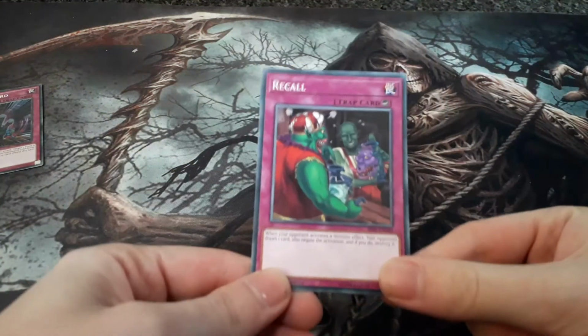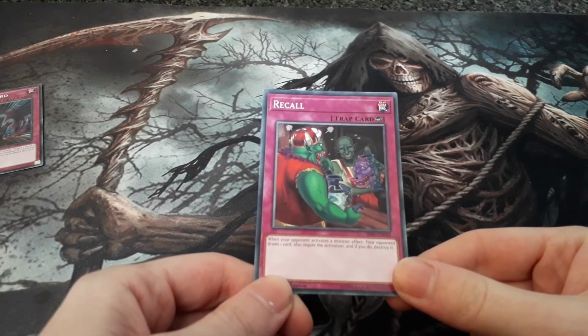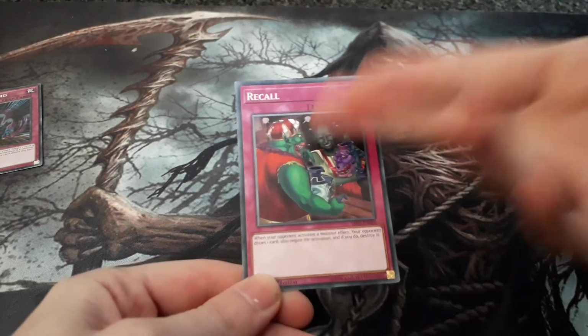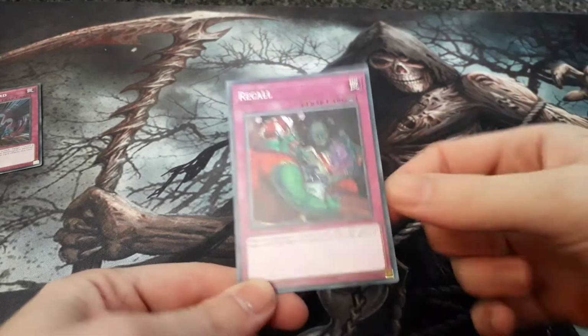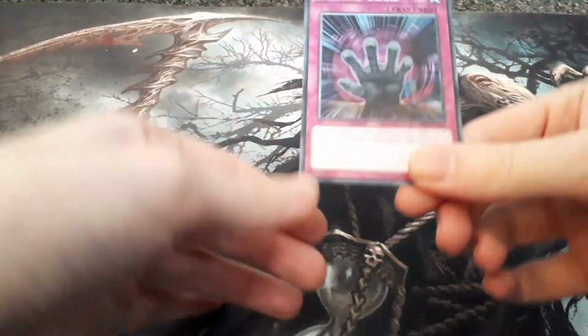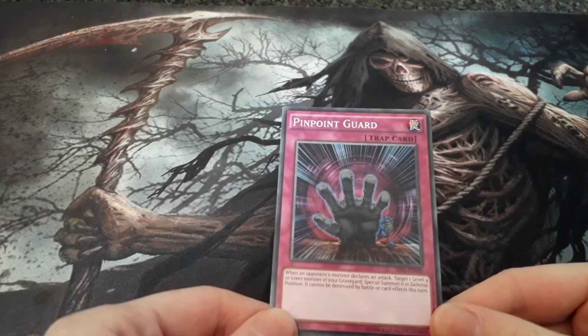Next we have Recall. When your opponent activates a monster effect, your opponent draws 1 card. Also negate the activation, and if you do, destroy it. So this is practically Dark Bribe, but for monsters. Next we have Pinpoint Guard. This is the last trap card in the deck.